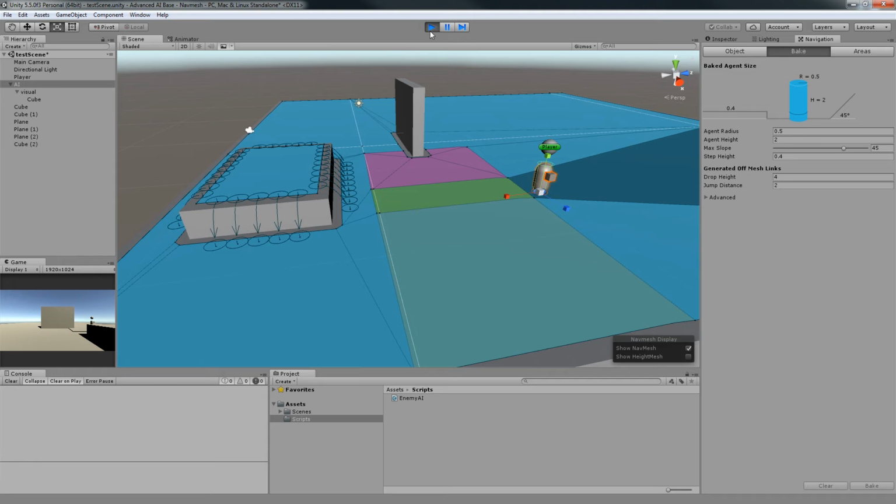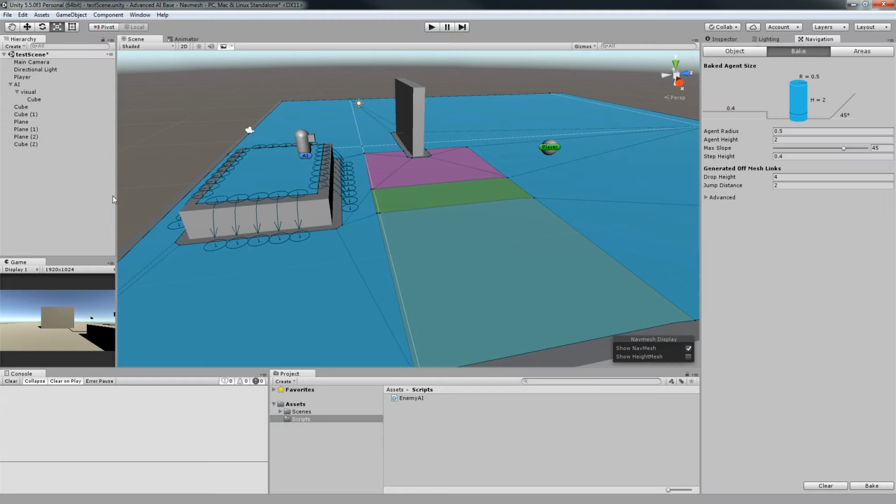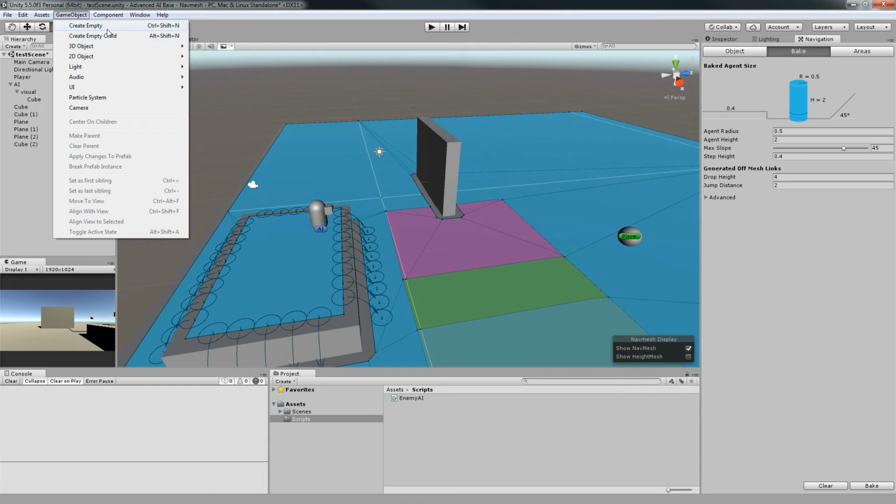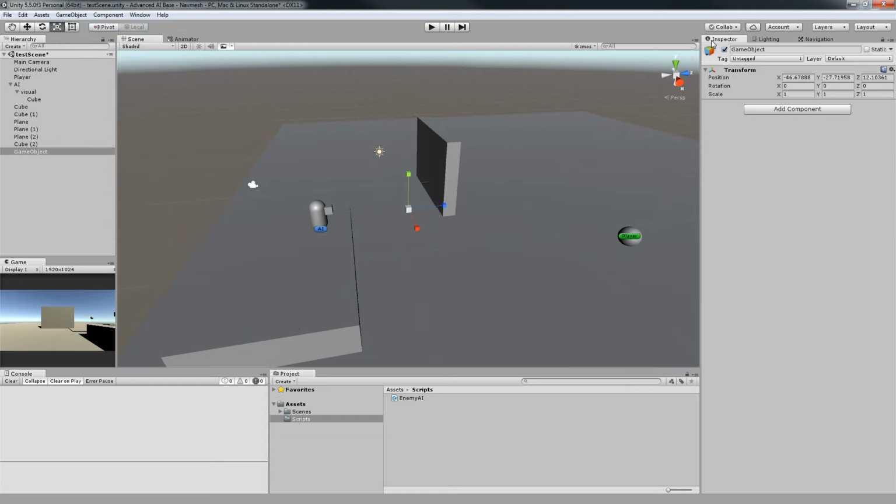Now, if you do not want the off mesh links because this can be messy, what you can do is create your own off mesh links, and it's pretty easy to do. Let's call this start off mesh link.